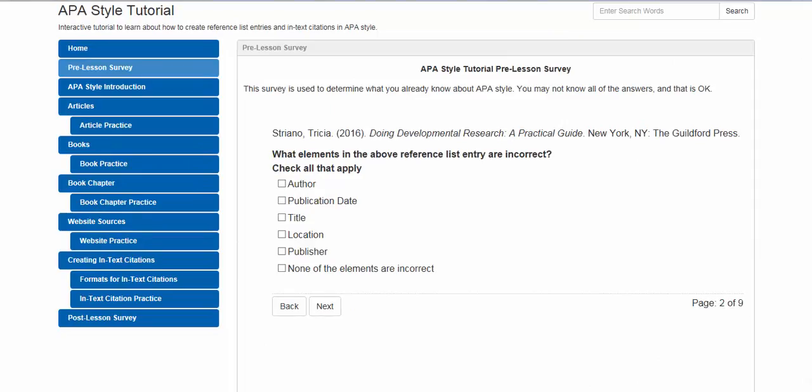I evaluated learning by having participants complete a pre- and post-lesson survey that had the same 8 questions. None of the questions were required, so the participant could skip any question and still submit the survey.